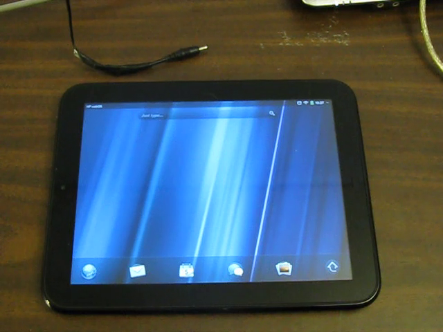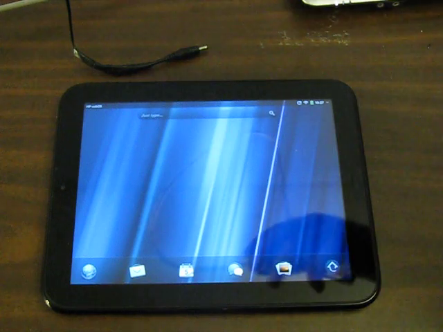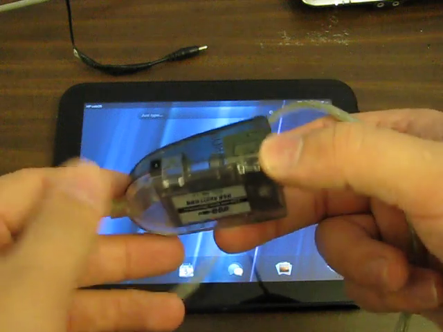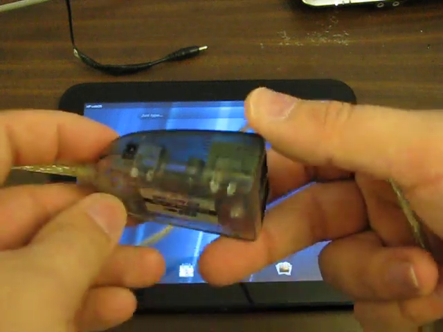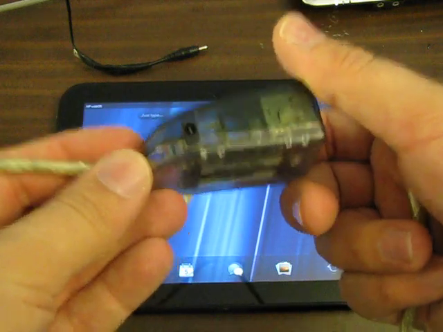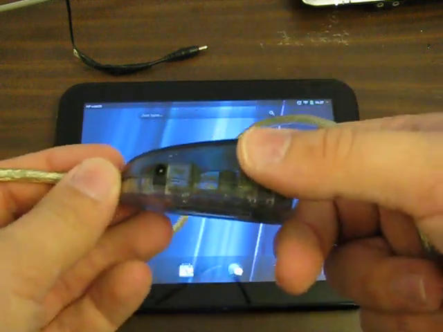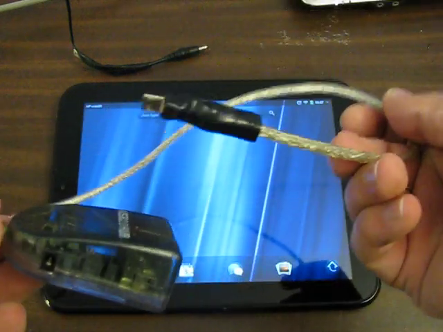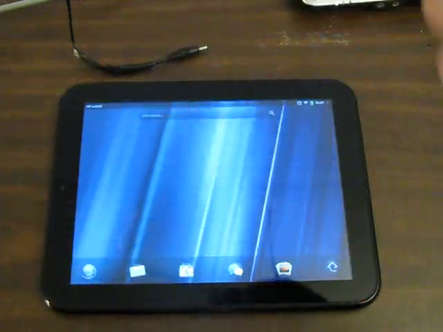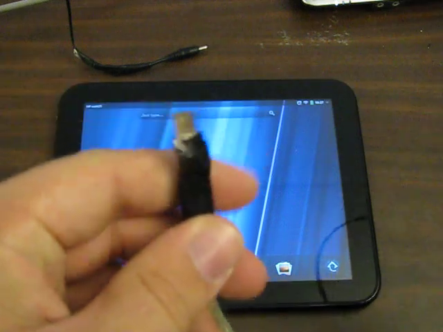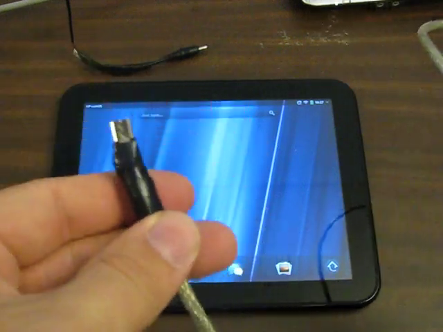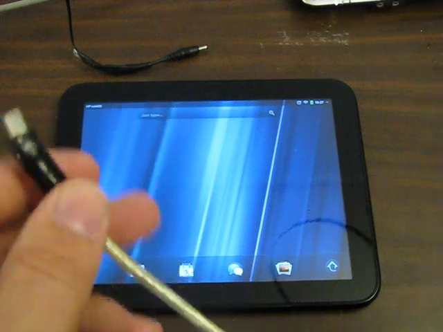on the device. As you can see here, I have a USB hub. This hub has been modified for OTG and host mode support. This was originally set up for an Atrix 4G, but it works just fine on the TouchPad. What I have done here is I have modified the 5-volt input on the hub itself to connect to the 5-volt input on the USB, which is required for this host mode support to work. And on this end, I've cut off the original USB end and added a micro USB end, and soldered the correct pin for the OTG mode to work.